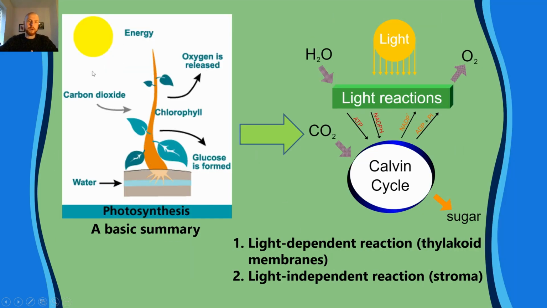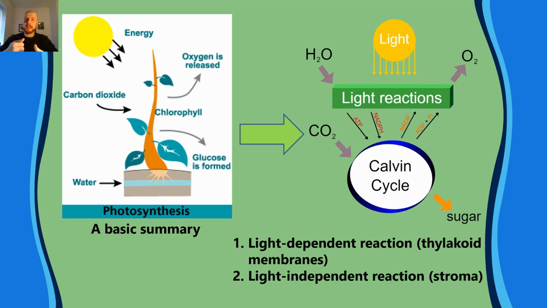So here's a little summary of the light-dependent reaction. We have sunlight coming in, and that provides energy for carbon dioxide to be used to form oxygen and glucose. We also have the uptake of water through the roots, and that gives us carbon dioxide plus water goes to oxygen plus glucose. And you might remember from GCSE that you did that simple word equation and then learnt how to balance it.